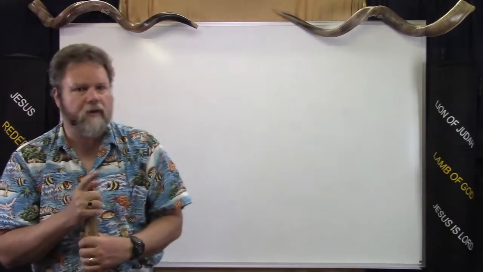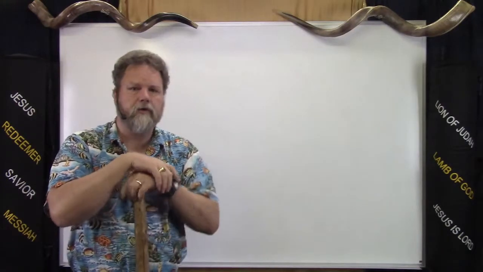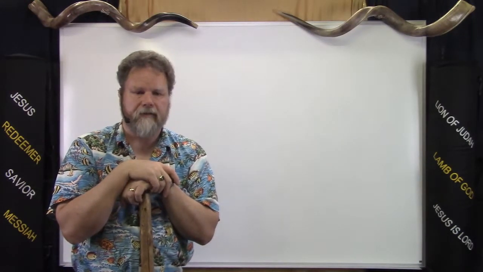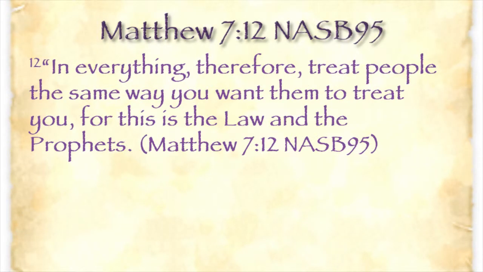The so-called Golden Rule is another example of the law fulfilled. This is plain to see if the real goal is to follow God's law through its engraving on our hearts of flesh. As it is written: In everything therefore treat people the same way you want them to treat you, for this is the law and the prophets. Matthew 7:12.